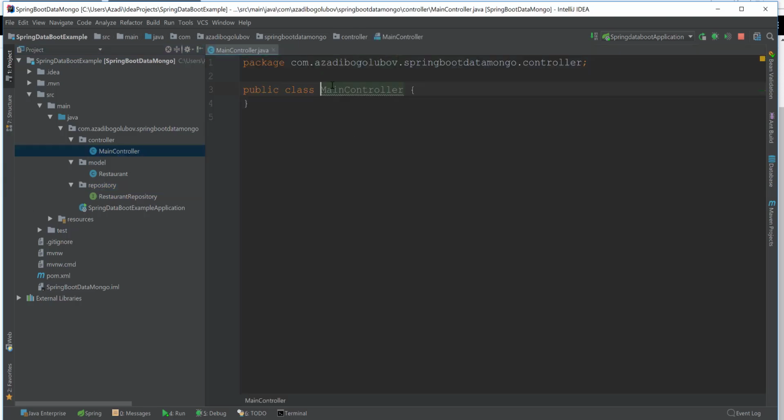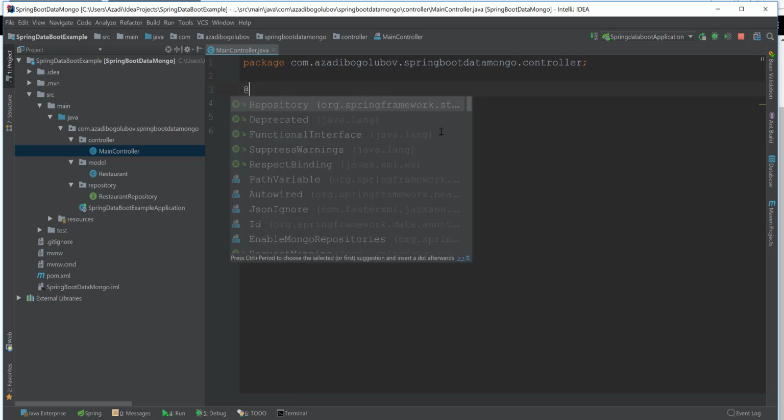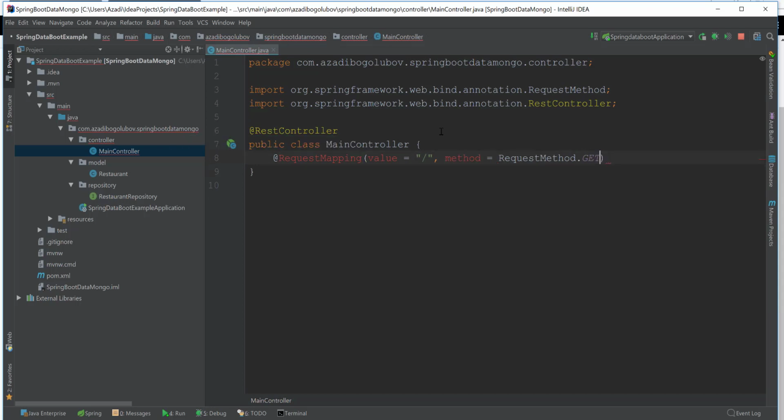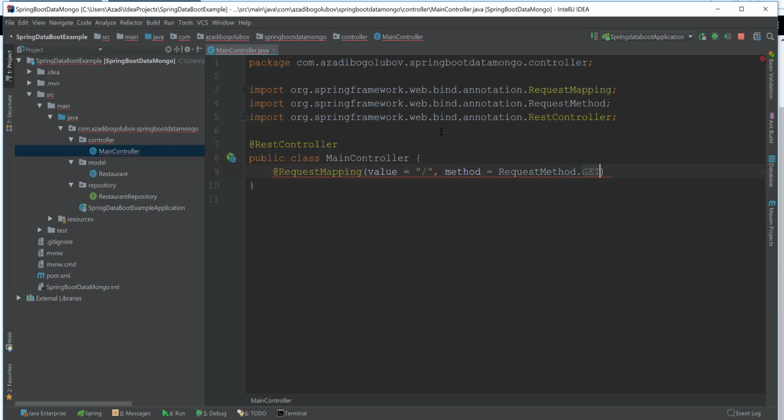So we're going to start with our basic main controller, which is the same as the ones we've seen before. We're going to annotate it with REST controller. That is, it's a headless controller. It has no views. And then we're going to add in a couple request mappings in here, just dummy ones. So value equals root, request method equals get. And then we're going to fix that import. And it wants me to put in a function definition, of course. So we're going to put in a list of type restaurant, find all. And we're going to return new list restaurant.